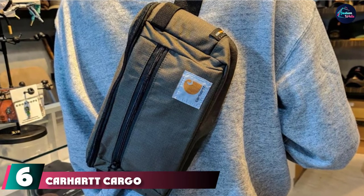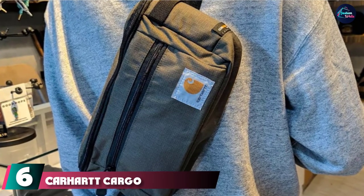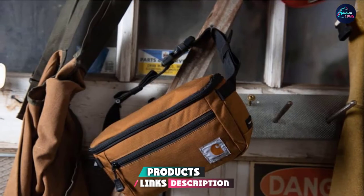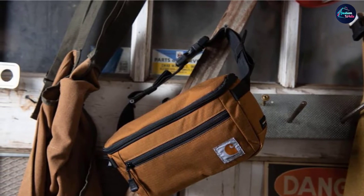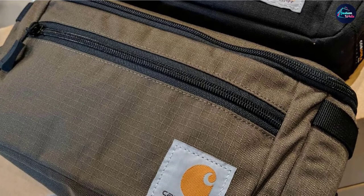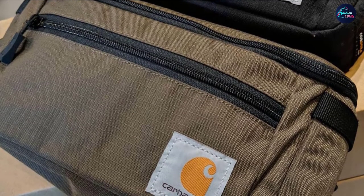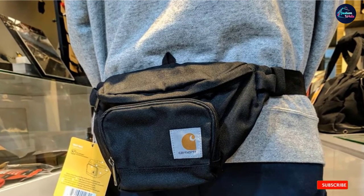The number 6 position is dominated by Carhartt Cargo Series Zip Pack. It never hurts to identify a highly rated fan favorite fanny pack because all that online love usually means it's a pretty good product. Checking through reviews and ratings for the men's waist bags on Amazon, we found the Carhartt Cargo Series Hip Pack. Unsurprisingly, Carhartt's made a real workhorse of a fanny pack here. It's made from heavy-duty corduroy with a Rain Defender water-resistant treatment and features premium details such as egg zippers and triple needle stitching for long-term durability.